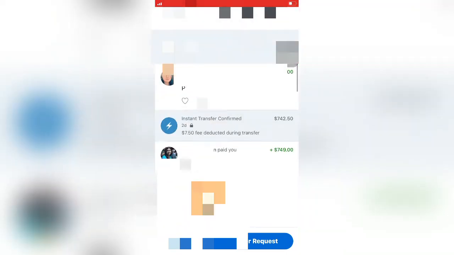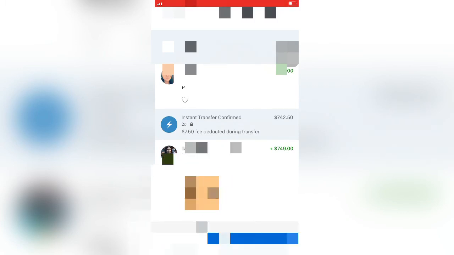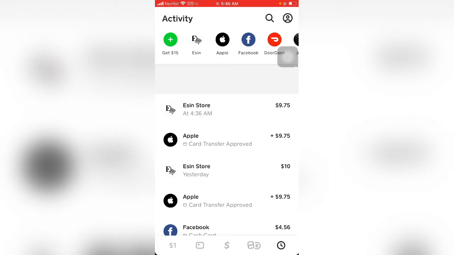I also did a withdrawal of 750 US dollars, and the fee was 7.50, deducted during the transfer, and I received 742.50 US dollars.